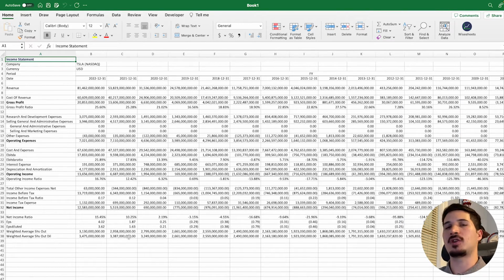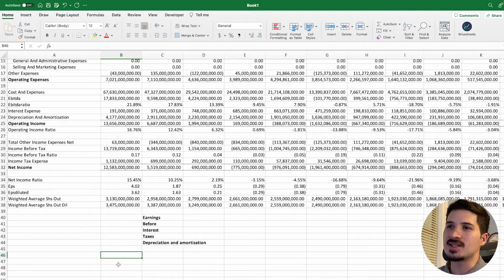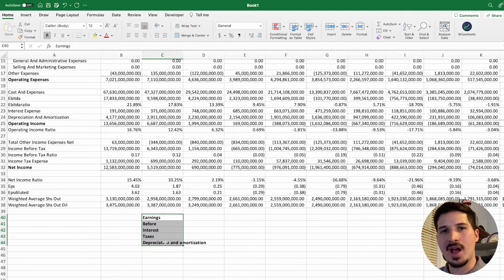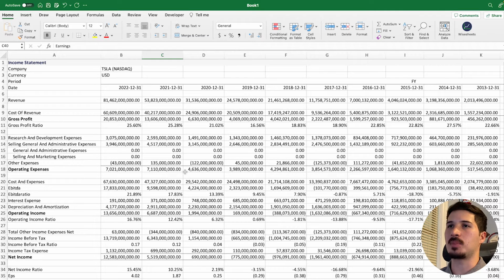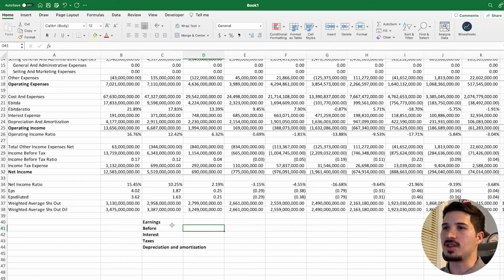Now that we have the financial information, we're gonna perform the calculation step by step. So first things first, here's the exact definition that I gave you at the beginning of the video about EBITDA. You can see it right here, and this is gonna help us a lot to perform this calculation. What you need to do though is to first look at the company's income statement. This is where we're gonna be able to find all the data that we're looking for to perform the calculation. And what we're looking for are these numbers right here.